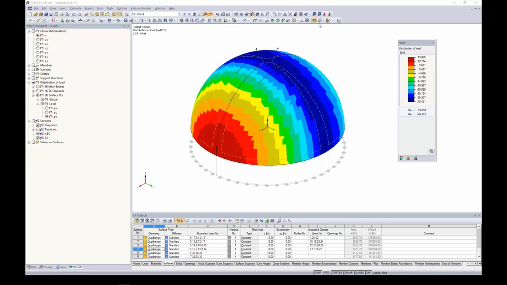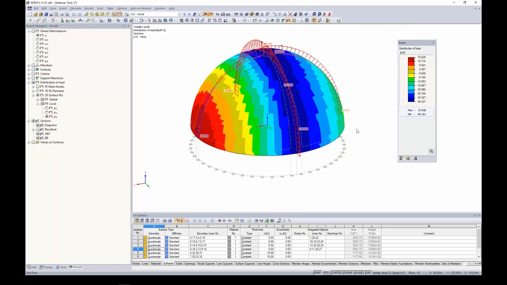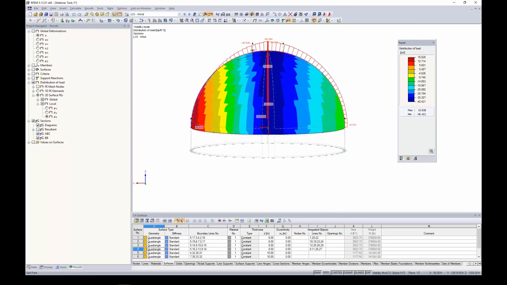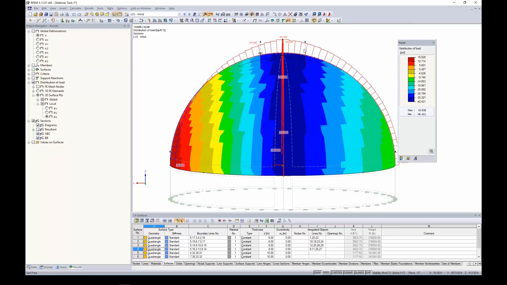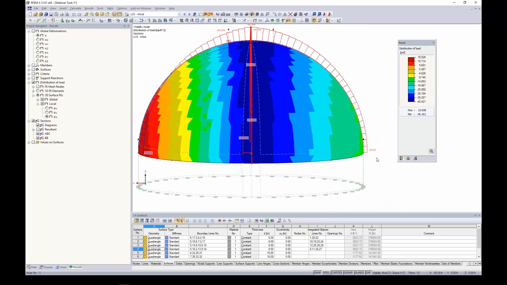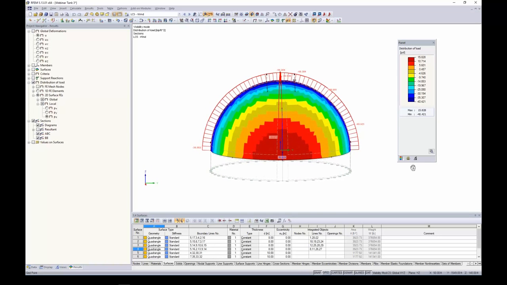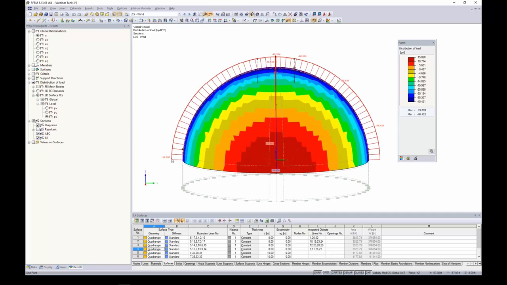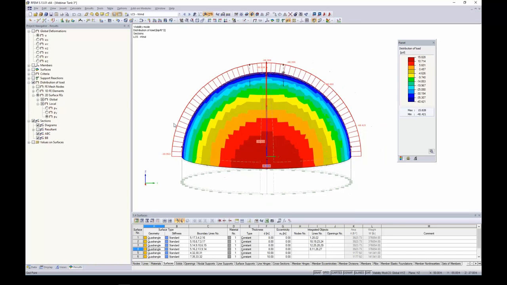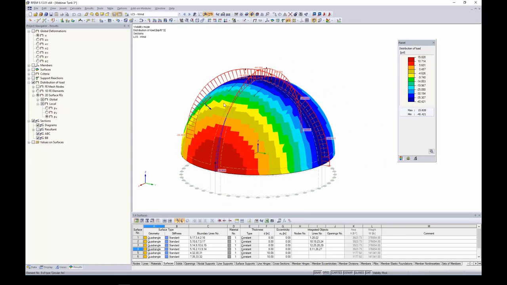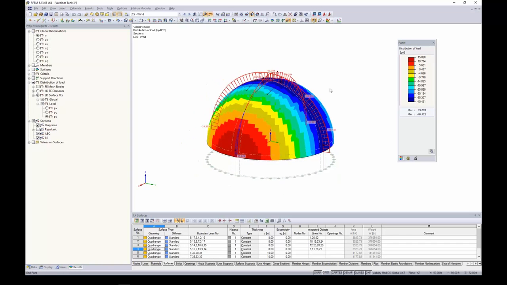So I've also went ahead and added in some sections here. And these sections, which I can turn on, just simply make a cut right through the center of our model. So looking at our sections, we can see here that the 16 PSF, 40 or 41 approximately, and 11 PSF apply to the structure. Now when we rotate this to a point that is perpendicular to the wind load, we should see approximately the same magnitude everywhere. And that is what we see, approximately 40 pounds per square foot of suction. Now the same goes for any point perpendicular to the wind load.